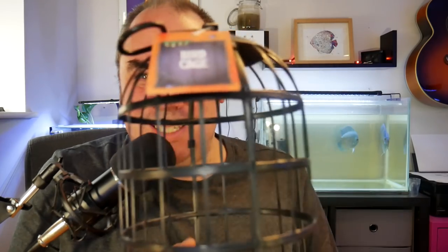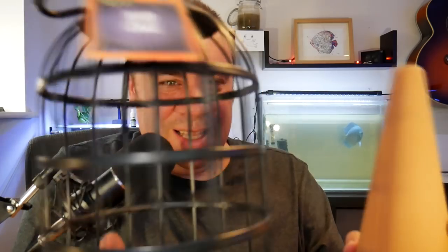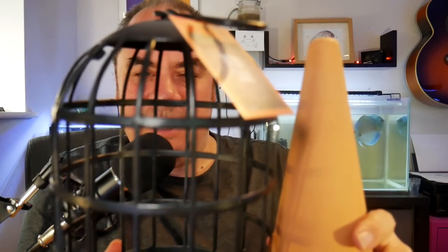We happened to be out doing some Halloween shopping for the kids and I found this — it's a scary Halloween birdcage decoration. I'm wondering if I can retrofit it somehow to be a guard for the cone. Obviously these are quite big gaps, but I think they'll sit far enough away that the fish won't be able to get through to pick at the eggs. It's going to be trial and error. My plan is to cut the bottom off and cut a hole in the top so the very top edge of the cone pokes through and wedges on — that should give it some stability.